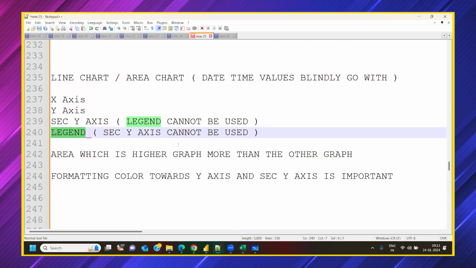Any questions on the concepts which I have covered today? Any question? Why only line chart to be used in case of date time? I've started with an example. I've given 3 different examples. Now you can think what all examples are there where a line chart is used. There are many such examples. Any questions? I'm open for questions.